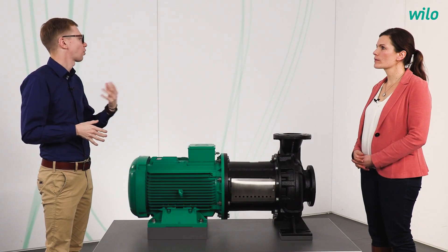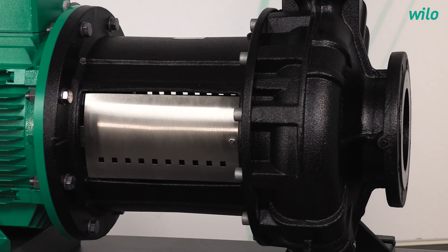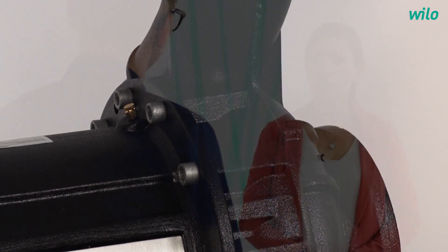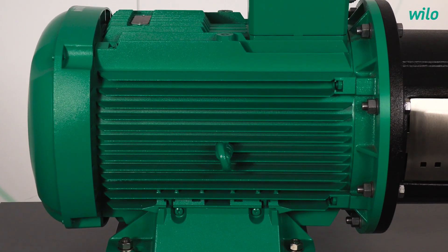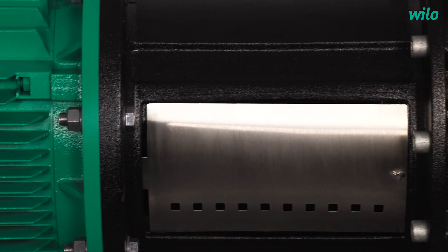And if we need to transport high flow continuously throughout the year, every percentage point of hydraulic efficiency counts. What do you mean exactly by robust pump design? We use very high quality components everywhere in the pump, which makes it very reliable. First of all, we have the cataphoresis coating of all cast iron components, so we have fewer issues with corrosion. In addition, we have our IE3 motors with a very strict motor specification, which is reflected in high quality ball bearings, for example.